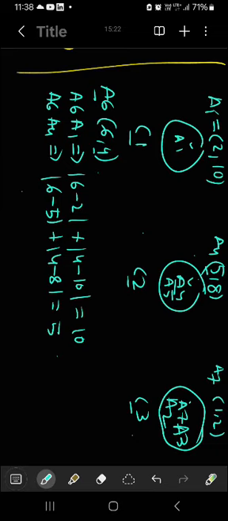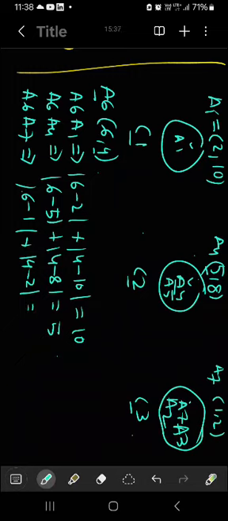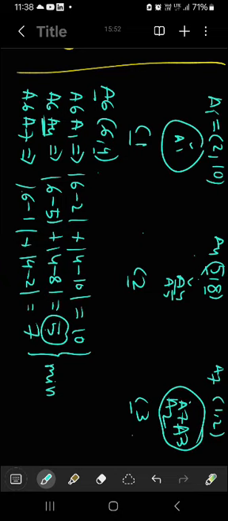Okay. Now I will be calculating the distance of A6 from A7 to check whether it belongs to cluster 3 or not. So what is A6? 6, 4 and A7 is 1, 2. So it is nothing but 6 minus 1 plus 4 minus 2. So what am I getting? 5 plus 2, right? 5 plus 2 is 7. So I need the minimum value. So the minimum value is 5 and it is associated with A4. And A4 belongs to which cluster? That is cluster 2. So I will be writing A6 over here.